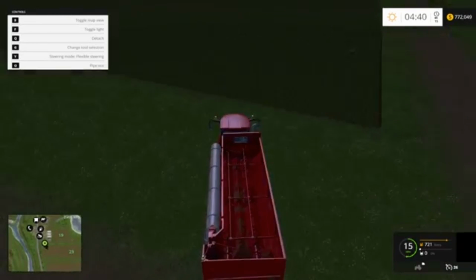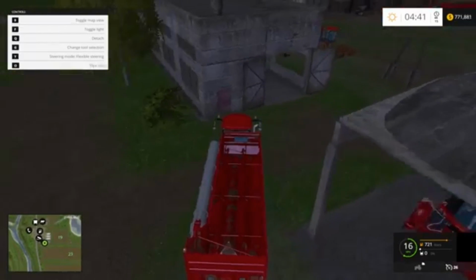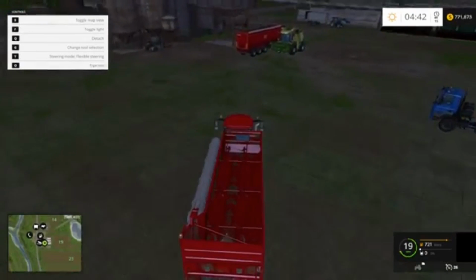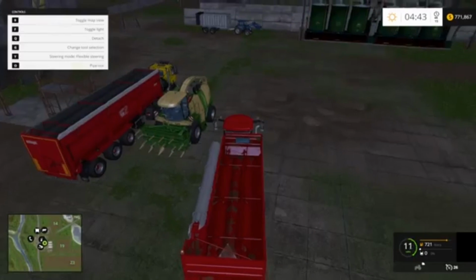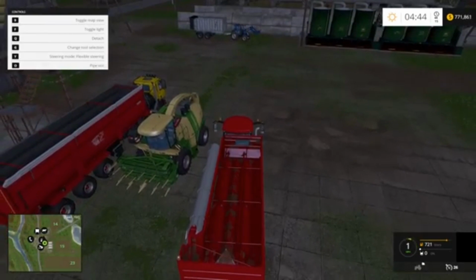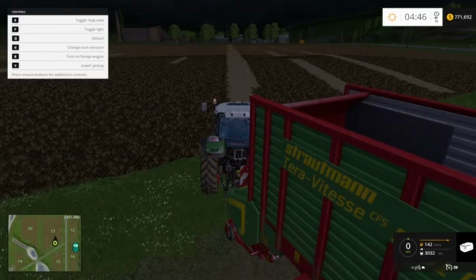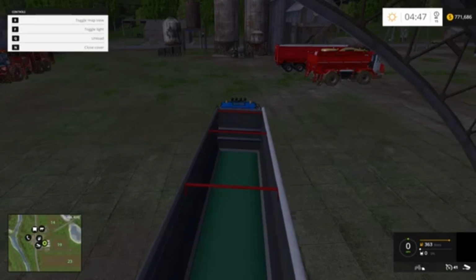I know where I want to go with this. Let's go in circles. Let's go crazy. Whoa, stop. Man. I think I need another trailer for silage and stuff too. That's not a priority. That's not a priority. That needs to get put away.